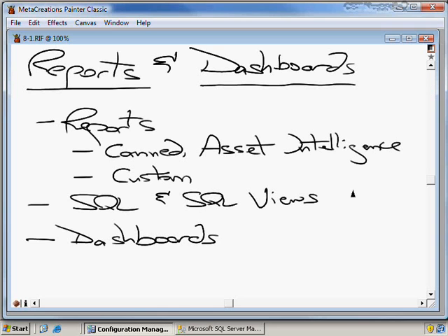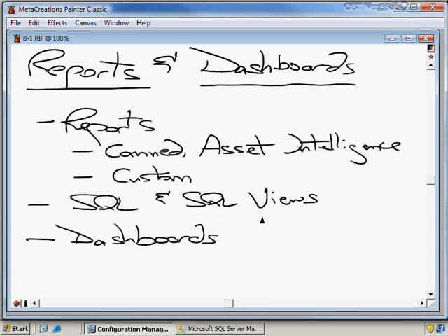In this nugget, we're going to talk about that process of creating reports and dashboards, and we're going to look at not only the custom reports that we'll create, but also some of the canned reports and something we call asset intelligence reports as well. We're going to start by creating a reporting point, which is another role that our site server can hold in order to create a location where people can go to it over the web and pull these reports over the web. And then we're going to create some reports using SQL.